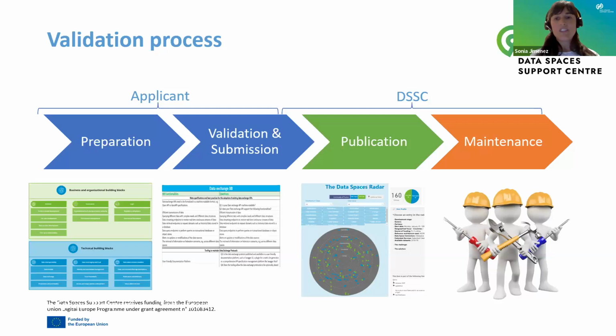So we are in charge of publishing this, but we're also in charge of the maintenance. And this is an important point because we will have new versions of the blueprint. That means we will update specifications. We need to make sure that all the self-assessments comply with these specifications, so with the latest version of the blueprint. And we also need to make sure that in the toolbox, you are able to find to which blueprint version this implementation is compliant. So this is on the DSSC side. We will be in charge of this roadmap and the maintenance of the validation scheme.